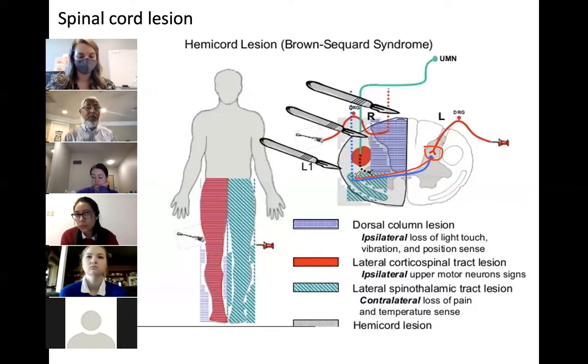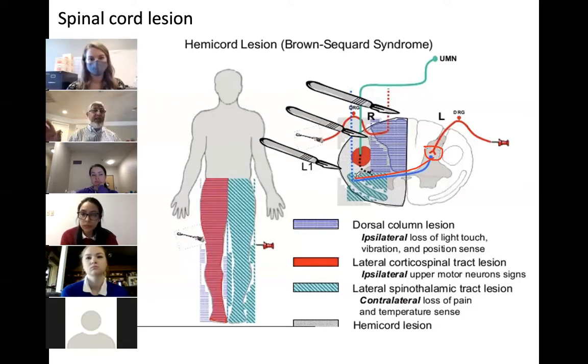But at what level they will cross will be determined by what tract we are talking about, right? If we are talking about the dorsal column medial lemniscus system, they cross at the medulla. If we talk about spinothalamic, they cross at the same level where they enter the spinal cord. Both of them will eventually end up in the ventral posterolateral nucleus of the thalamus, and they will eventually end in the sensory area of the brain. That is the end. Now it is the brain's function to interpret that signal and give you a conscious sensation.